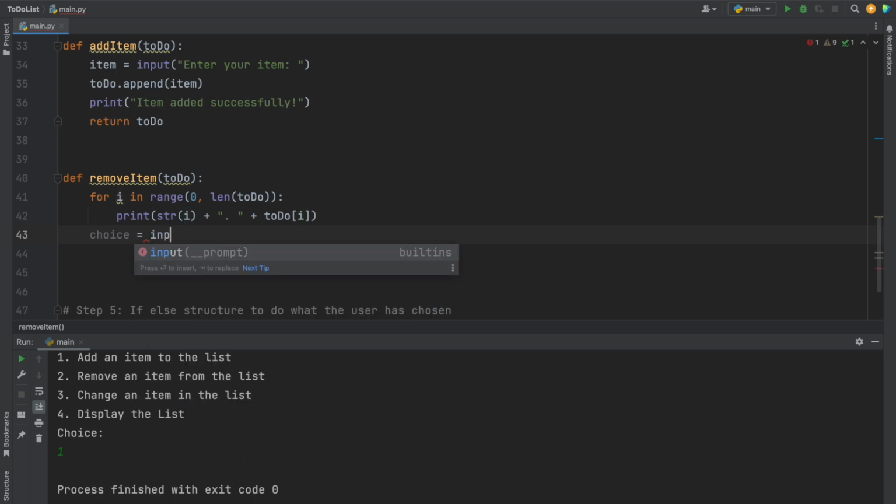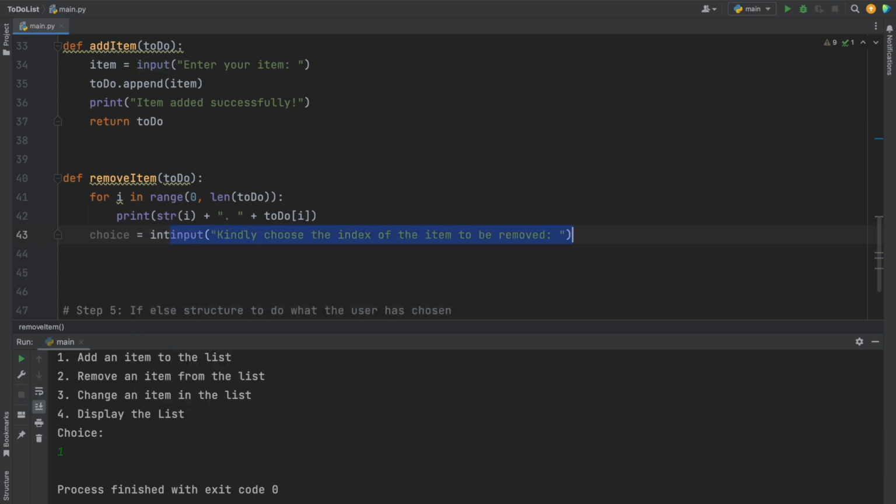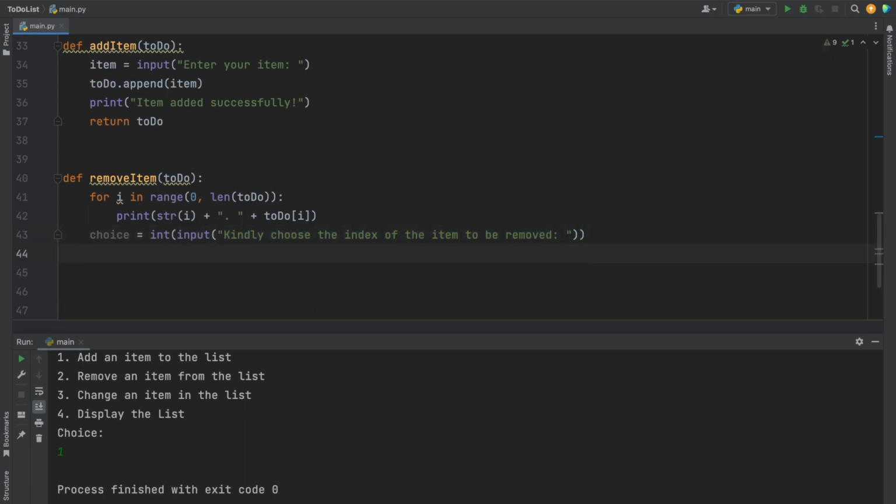So choice is going to be an input. Kindly choose the index of the item to be removed. Now we all know that this index should be an int index, so let's just typecast our input to an integer as always for this program and move ahead.